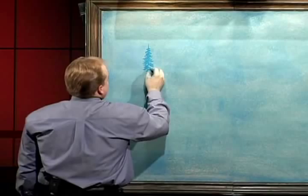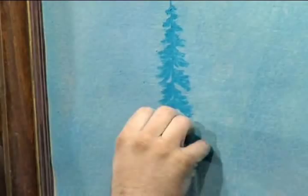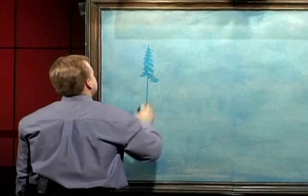And let's do it one more time. Get a bigger branch coming here. Stroke, stroke, stroke, stroke, see? Stroke, stroke, stroke, stroke, okay?